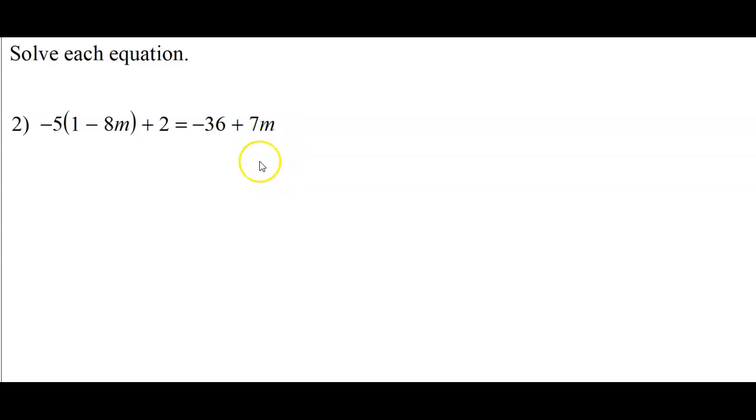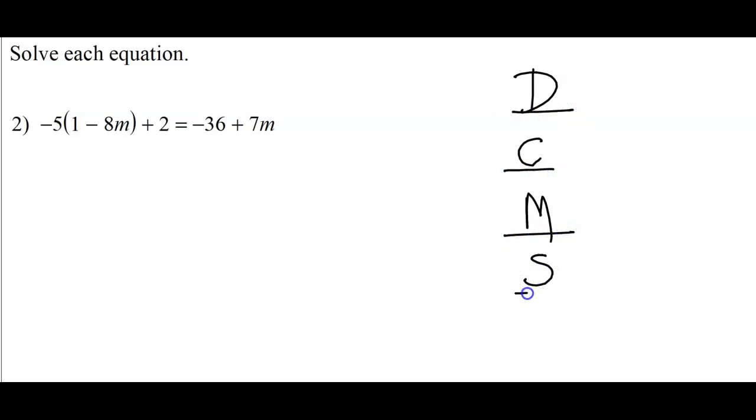The first thing I want us to do is be able to solve an equation. Now we didn't actually do this in Unit 1, but we kind of do it all the time, and I just want to make sure that we're good at it. So I'm going to throw a few of these in here. When you solve an equation like this, I like to follow 4 steps, which I abbreviate with the letters DCMS. A good way to remember it is "don't call me stupid."